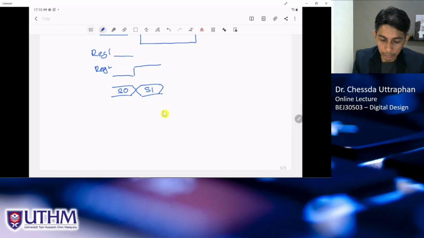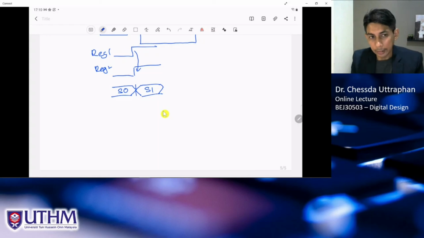If we read the data at the same time when we change the state, this is not good, because in practice the register needs some time to be stable.